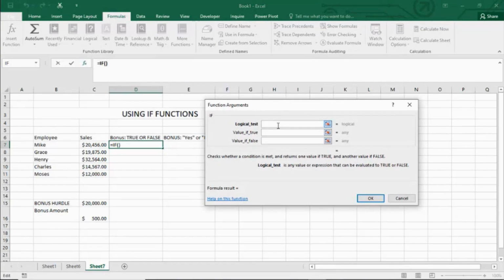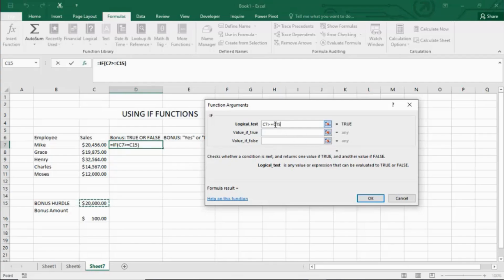So the logical test we're trying to do here is to see if your sales figure is greater than or equal to 20,000. And instead of typing 20,000, better we use the cell reference.